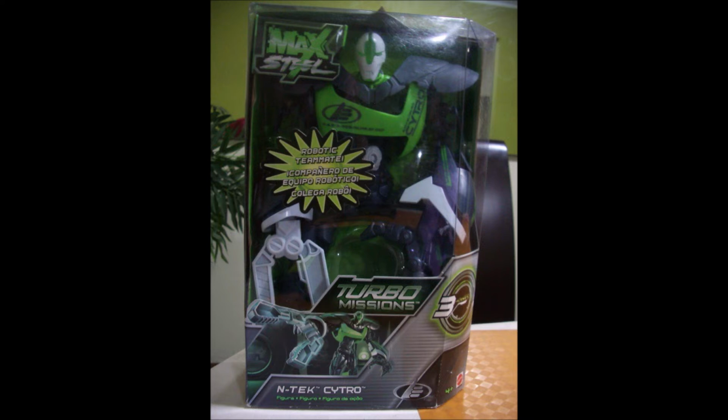Now the Attack Cytro is number 10 because the saddest part is you're probably gonna lose the arms and the shoulder piece. The shoulder pad he has is removable because it has a tab on it, and the hands and his claw you're probably gonna lose. So make sure you don't lose this one. But this one is one of the coolest ones ever.